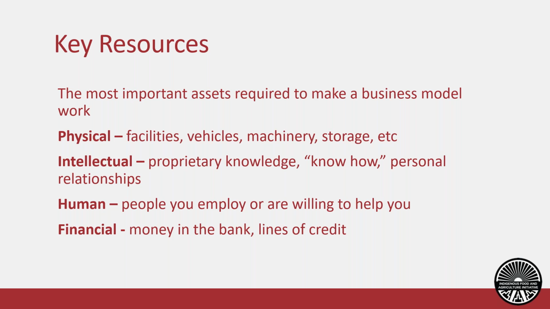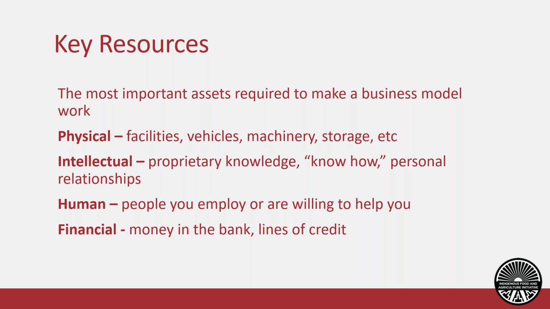Intellectual resources. These are proprietary knowledge, know-how, personal relationships that you have. Farmers and ranchers in Indian country have so much intellectual resources, and I really want to make sure that folks are not discounting these intellectual resources, because they understand their land. They understand how it works with each other. And if you've been on your land for a long time, you know what makes it a good year or a bad year. You understand all of these systems that are at play, and these are intellectual resources that shouldn't be counted short.